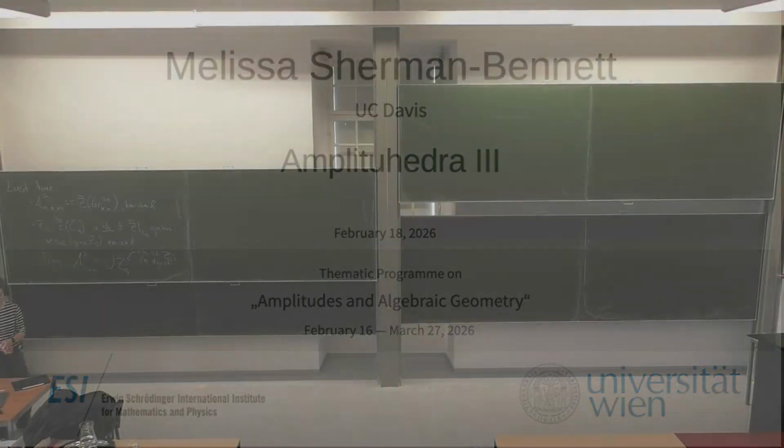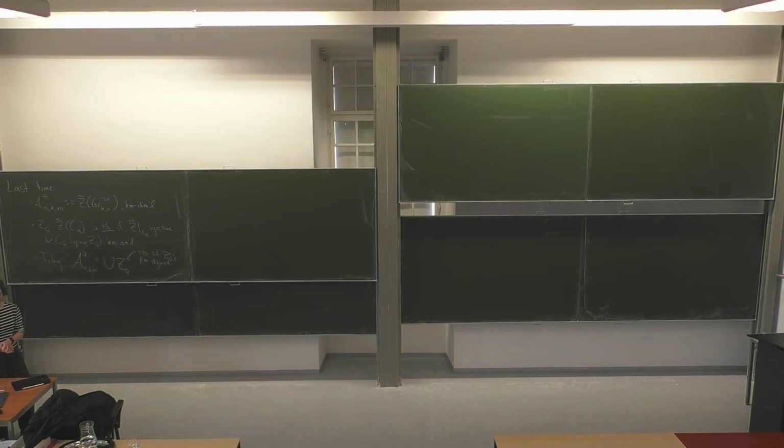All right, so, as threatened last time, you have to remember what happened last time to understand this time. But just in case you don't quite remember, a brief summary. What happened last time is I defined the amplituhedron. To define it, I first needed to define this amplituhedron map, which required picking an auxiliary matrix Z of a certain size. And all that map was, right, this took the totally non-negative Grassmannian into another Grassmannian.